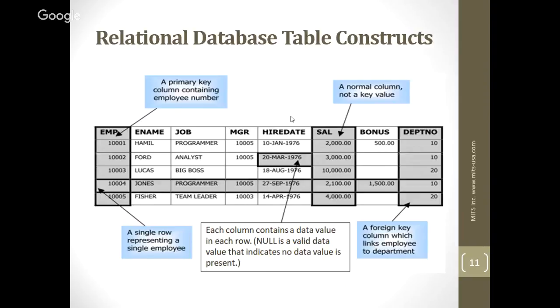All right, so some of y'all have some familiarity with databases. Let me mention manager here, and let me throw it out as a question. MGR here. Is MGR a foreign key or not? There's a relationship because the manager number probably also exists in the employee table. But it's not a key because it can be duplicated. And it obviously can be null. Okay, so manager is not operating here as a primary key. It is operating as a foreign key, and it's a foreign key to a data record in the same table.